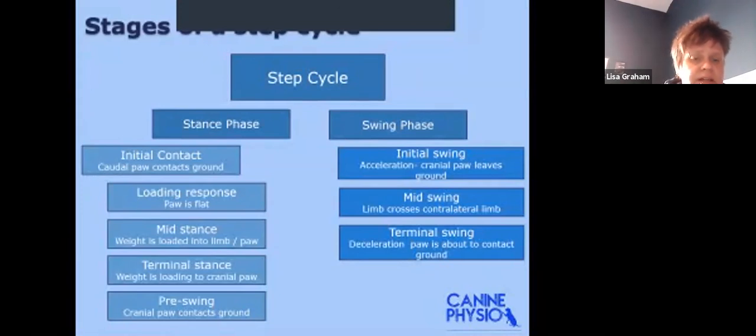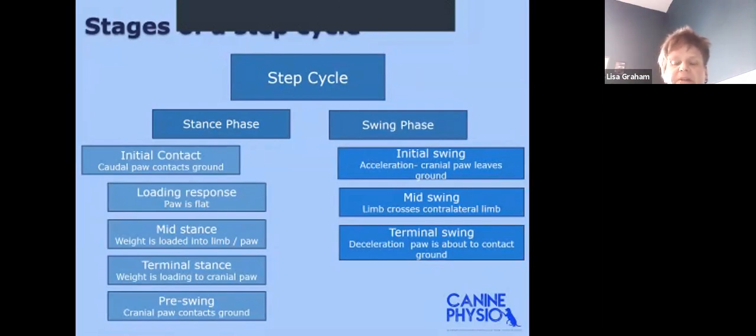So it's important at this stage that we're looking, how is that foot taking the weight? Is it still really flat and well balanced, or is he having to roll the weight to some other aspect of it? We'll continue to roll the weight through the foot, and the weight is now going to shift more to the front of it, to the cranial aspect, in through the toes, and then that paw is going to come off the ground. As it comes off the ground, we start to move to the swing phase.